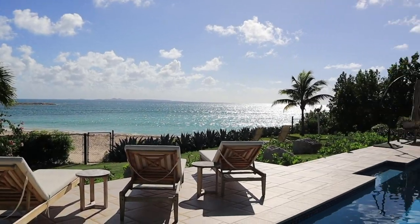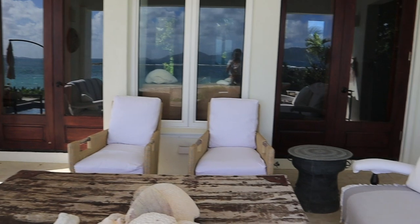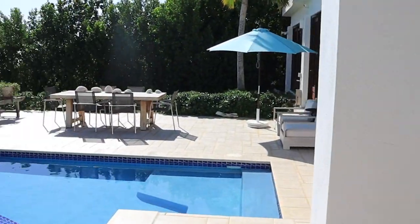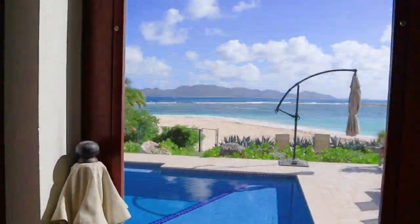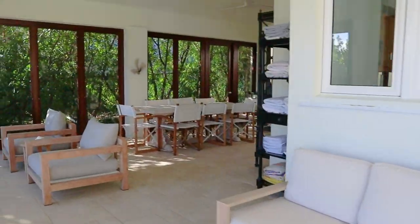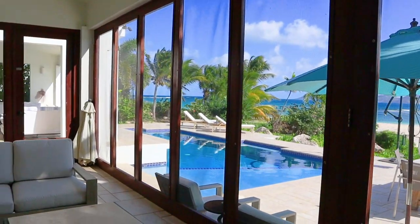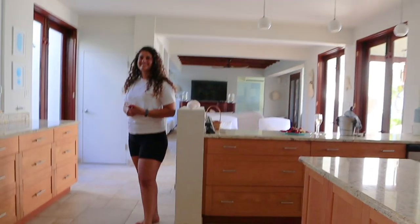The location of this villa is really one of a kind, right on sandy beachfront. There are so many lounging areas here at Beach Escape. You have this beautiful lounge area here, you have an outdoor dining table there, and then through this door you have this screened in porch with plenty of seating areas, dining area, a huge Evo grill, which is great, and has this beautiful view. You can hear the sound of the ocean. So back through here, and we are back where it all began, right in the kitchen. Hi, Louise. All right, let's go swim.